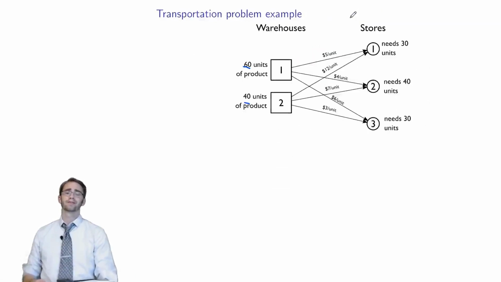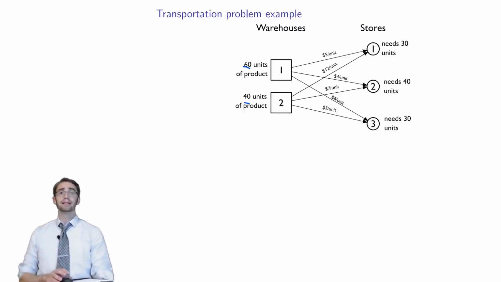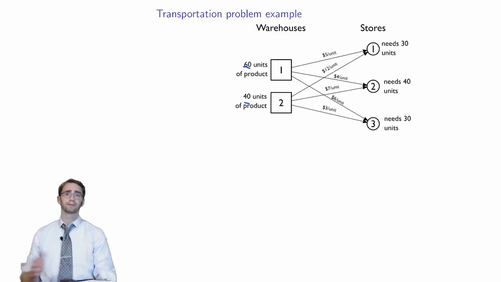So let's bring up this formulation again. A good idea here is to say, well, this is a minimization problem. Our objective function is we're minimizing the cost of transporting all this stuff from the left side of the screen to the right side of the screen. How many variables are there? That's an important question. You should pause and think about that for a minute, or we'll have a discussion on this. How many variables are there in this problem?